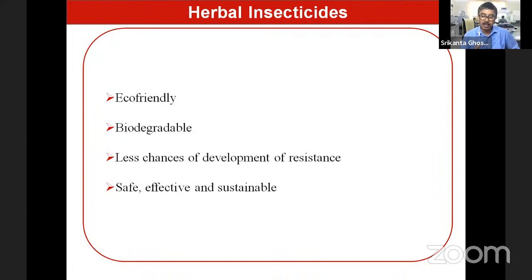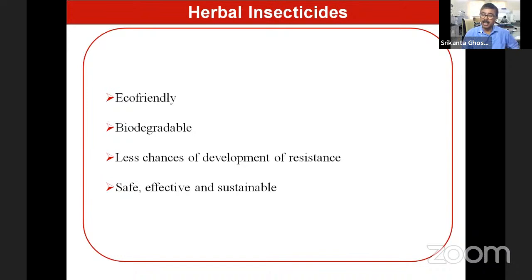Under this situation, where ticks have developed resistance to all the insecticides, we have very limited options. One of the options is natural formulations, that is, herbal formulations. Why? One is, it is eco-friendly. Insecticides are not eco-friendly. They are creating problems, creating pollution, not only air pollution but water pollution, all types of pollution. And it's a health hazard. In milk-producing animals, the milk is also contaminated, and meat is also contaminated with these insecticides. For that reason, these natural products are better, eco-friendly, and biodegradable.